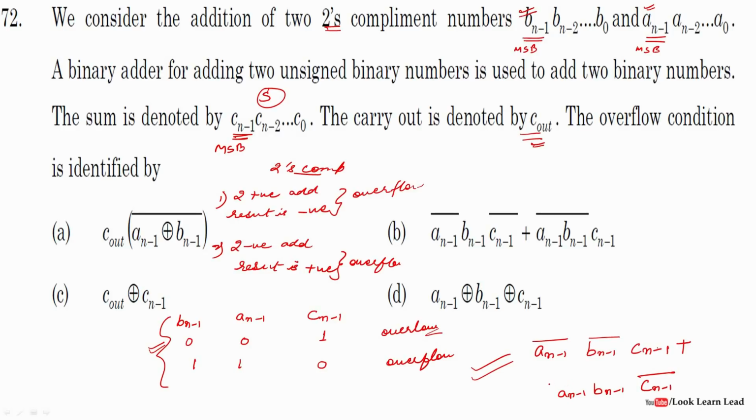Let's see whether it is in our options or not. So no, it is not in our options. This is not our option. This is also not our option. This can be our option. Let's check. It is an minus 1 bar. No. See, this portion is right. That we have here an minus 1, bn minus 1, cn minus 1. But here this bar should not be there. So our answer can be B, but no other option is right. In ISRO, this question was excluded from evaluation because the answer options were given wrong. So if this bar wasn't there, then B can be our answer. So you have to remember what the overflow conditions are.